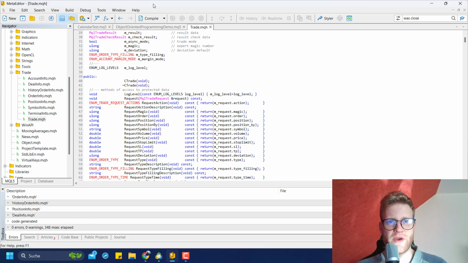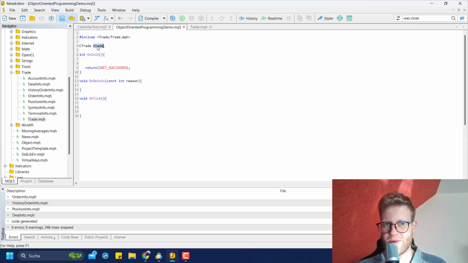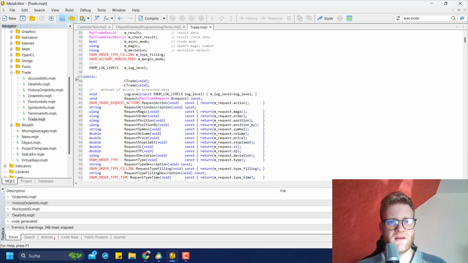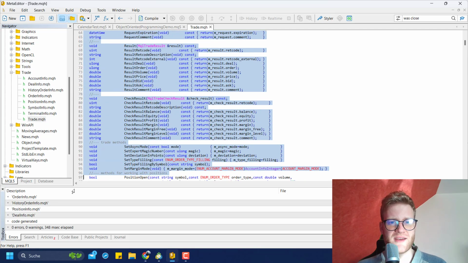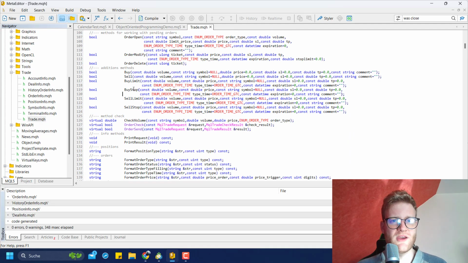And since we create the trade object variable in many of our programs, we can use this trade object variable to just run the functions that are defined here. So a function that we used really often is the Buy or the Sell function.